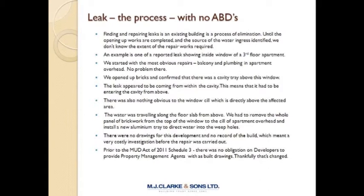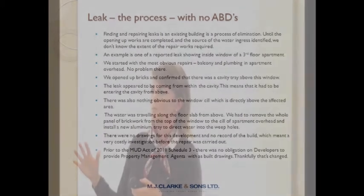So one particular problem that we had was a leak that was shown over a window in an apartment. It was a third floor, there was one floor above it, so obviously we tried all the obvious things above, all the plumbing issues and everything in the apartment above. There was no problem there. You're going blindly at all this as well, if you remember, because we've no drawings. The terrace above was all checked and everything, that was all watertight.